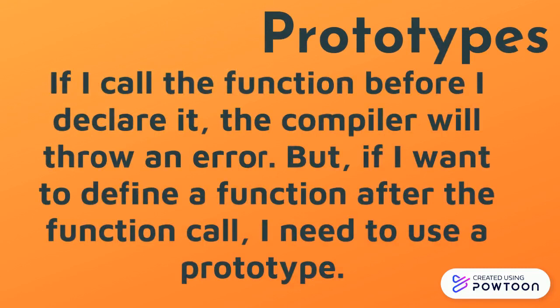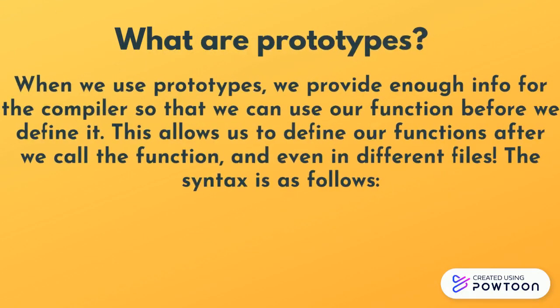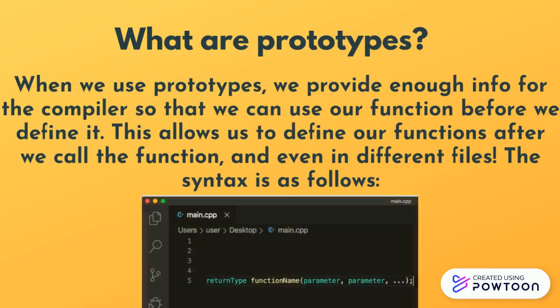Prototypes. If I call the function before I declare it, the compiler will throw an error. But if I wanted to define a function after the function call, I need to use a prototype. What are prototypes? When we use prototypes, we provide enough info for the compiler so that we can use our function before we define it. This allows us to define functions after we call the function, and even in different files.